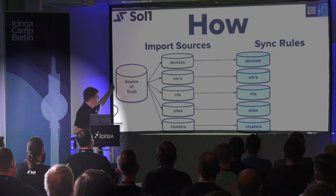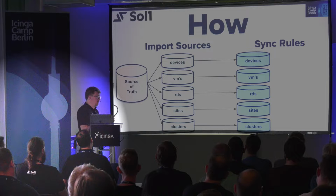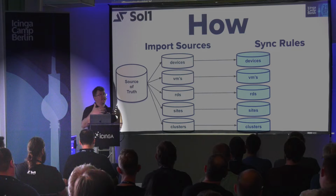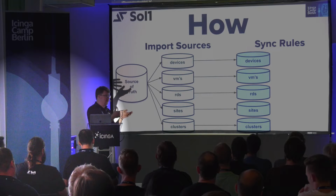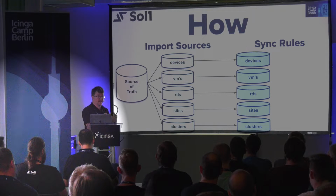We've put a bunch of effort into making it so that the code that is used to import from Netbox, for example, makes our lives easier. Netbox has this idea of an IP address always having a subnet mask, for example. So an IP address is not represented without a /24 or whatever. In our import code, we've made it so that that's there, but also you get another field, which is the IP address, because that's very helpful.